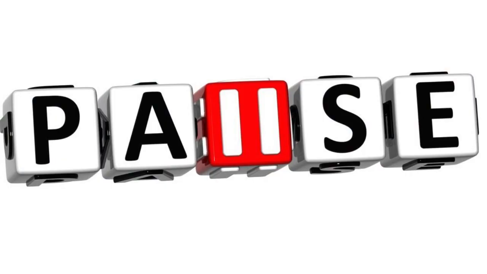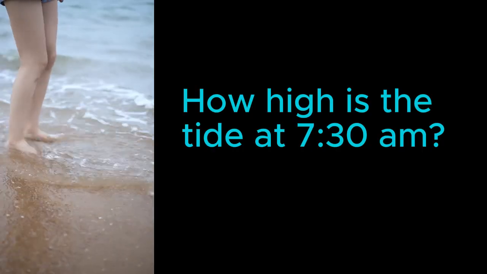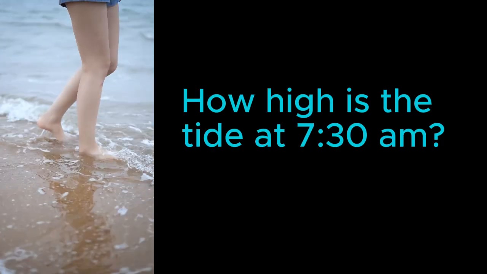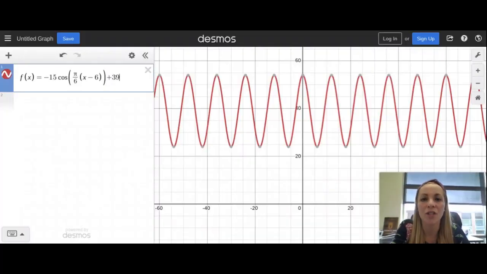Now, I'm going to show 2 extension problems where we can use our equation to help us get the answer. Pause and try this on your own first. To answer this question, I need to recognize that 7:30 a.m. is a time, and time is an input for this function. So this is the equation that we came up with, and we are going to be replacing this x with that 7:30. In order to put it in here, I can't put the time 7:30, so I'm going to have to change that into a decimal. 30 minutes is half of an hour, so I'm going to input 7.5 in for x.